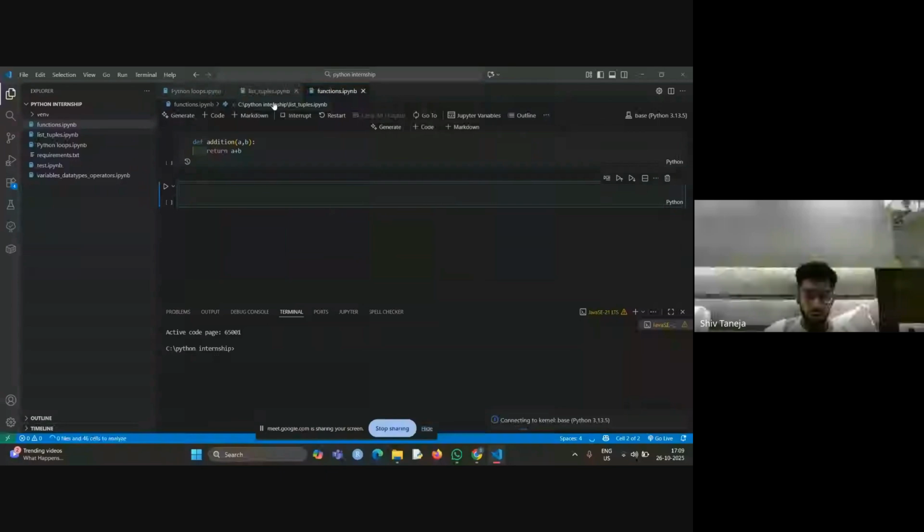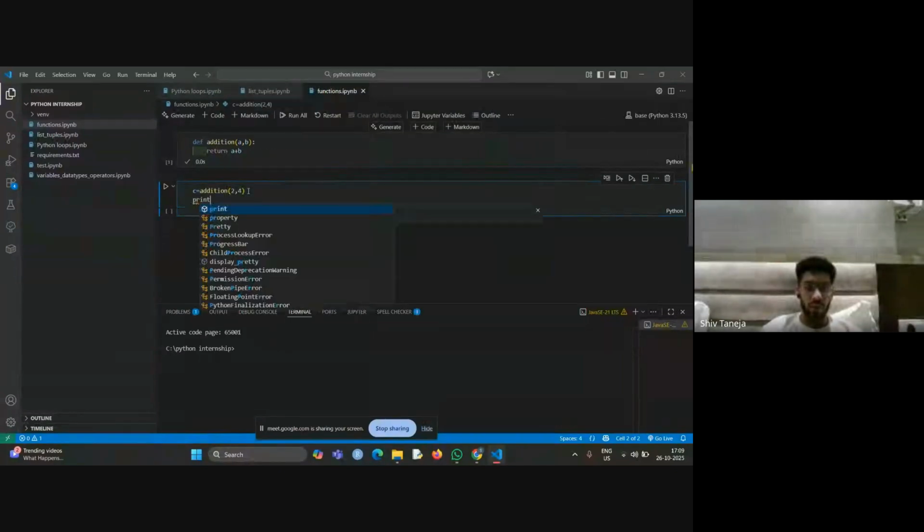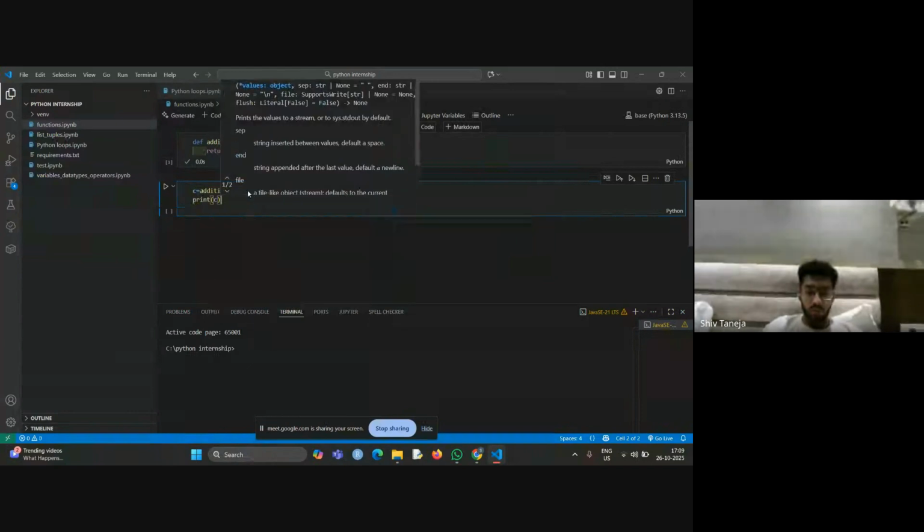Okay. c is equal to addition. Now I'm giving the values 2 comma 4. So what happened here is that whatever will be the result of this function will be assigned to variable c. And then print c.